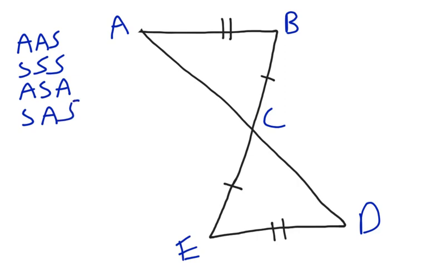And let's see what relationship we have in this figure. Well, right now I don't see anything with the angles. I only see hash marks indicating that sides are going to be congruent. So I do notice that this angle is vertical to this angle, and vertical angles are congruent. So I'm going to go ahead and put that arc in there to show that congruence. And that's honestly all I know about this triangle.